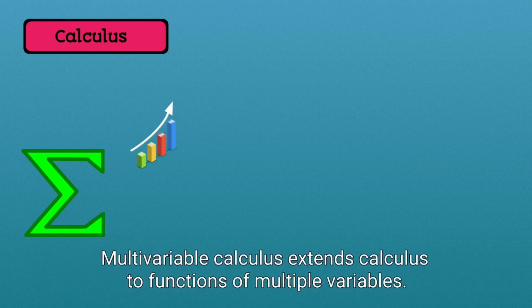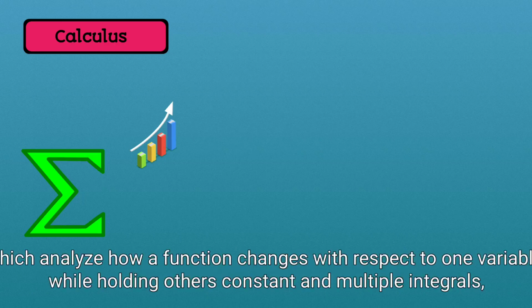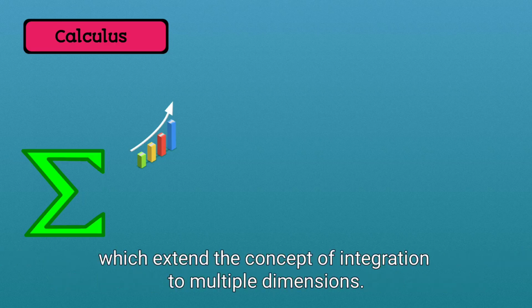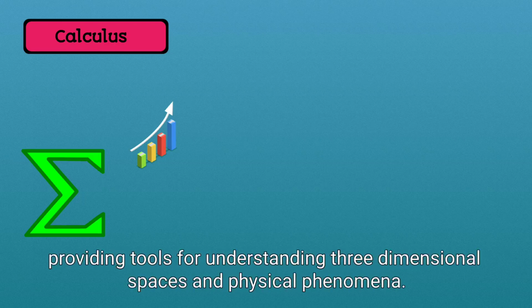Multivariable calculus. Multivariable calculus extends calculus to functions of multiple variables. Topics include partial derivatives, which analyze how a function changes with respect to one variable while holding others constant, and multiple integrals, which extend the concept of integration to multiple dimensions. Vector calculus introduces the study of vectors and their derivatives, providing tools for understanding three-dimensional spaces and physical phenomena.